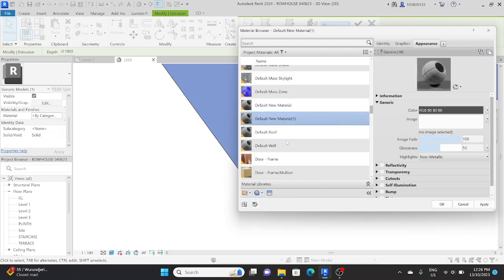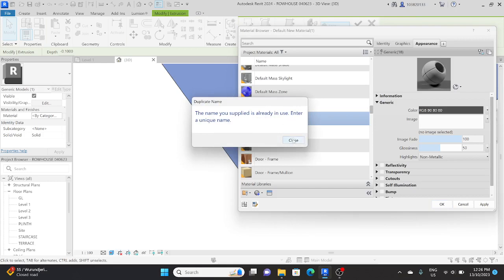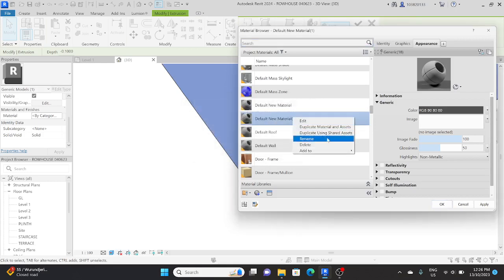I have duplicated my material, and I'll be renaming it, for example with my name's initial and road site 1. Okay, so it's already there. Site 01.